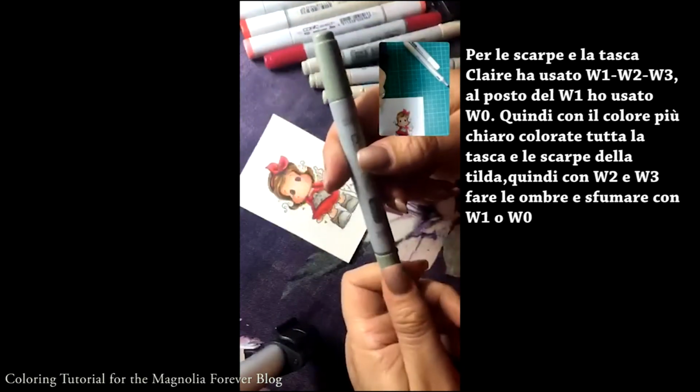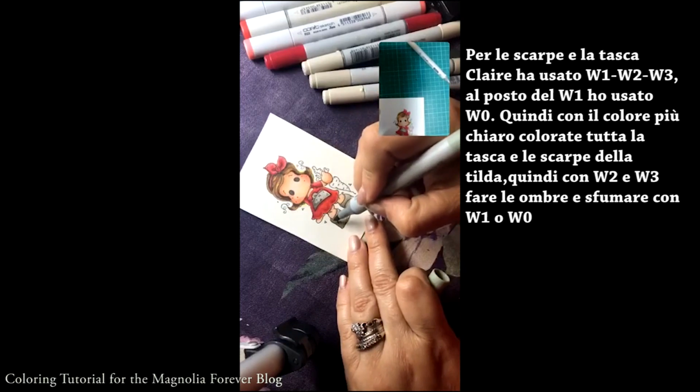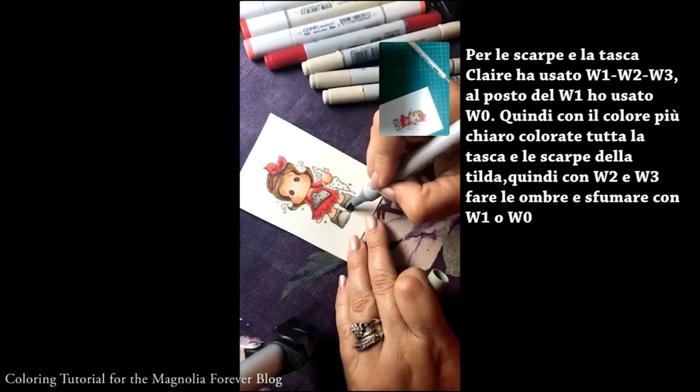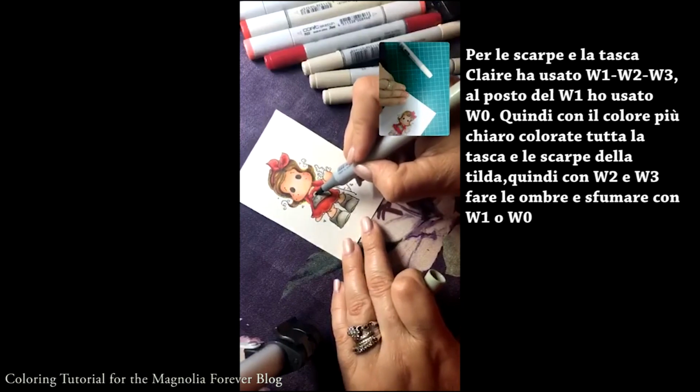I would go, for example, with my BG93, which is a total different color. Maria, don't use it. I'm going to show them the difference. So like that, I would go in with a totally different dark color to give it more dimension, if you know what I mean. All right. But Maria's not going to use this.